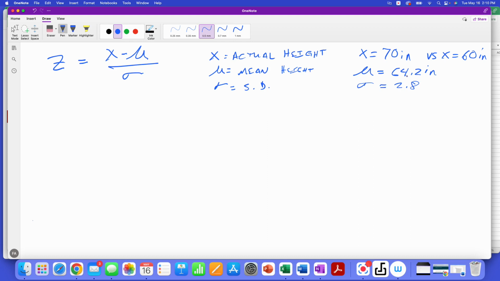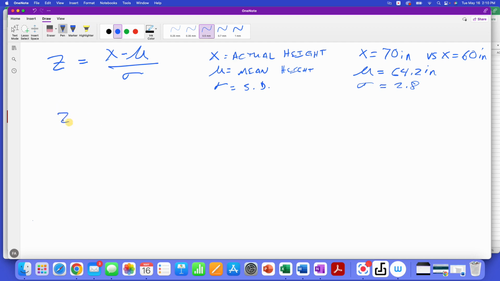Now we can definitely add standard deviations to figure out how far we have to go to get to 60 or to 70, and that can tell us a lot of information. But we can also use this formula when we standardize, because then we can do the exact same process with the male population, which would have a different mean and a different standard deviation, and see how 5'10" or 70 inches compared within the male population versus within the female population. It allows us to talk about those values very directly instead of indirectly.